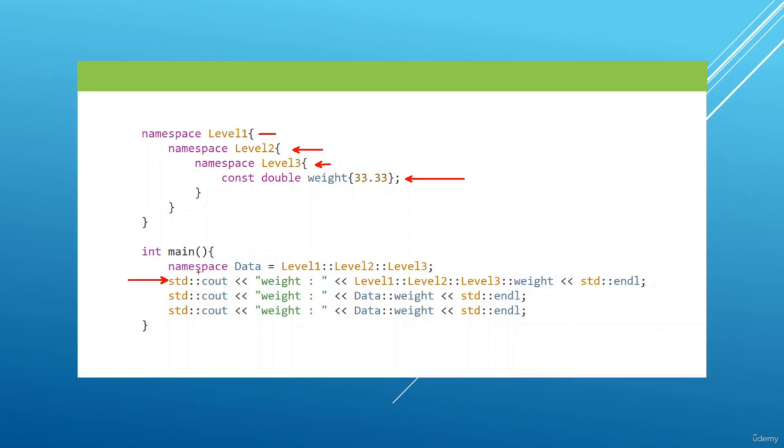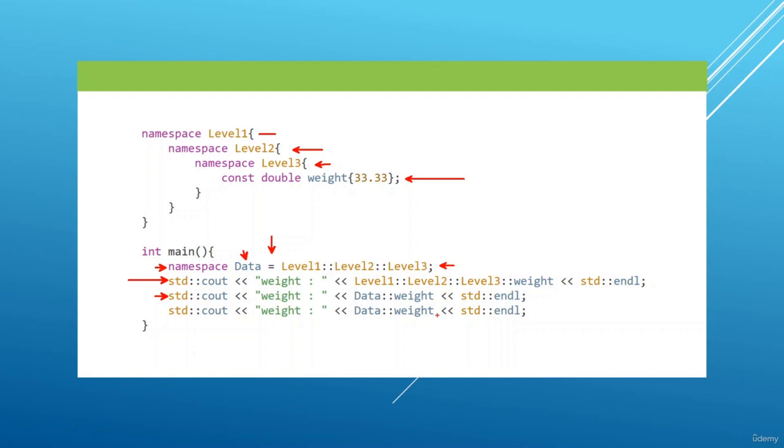The syntax to do that is super easy. You just say namespace, you say the name that you want to use to access your things, and then you put an equal sign, and then you put your namespace that you don't want to type 1,000 times. Once you do that, you can use the syntax like this, and this is going to work really well. You don't have to type all this craziness multiple times. You can just say data and access your data inside that namespace.